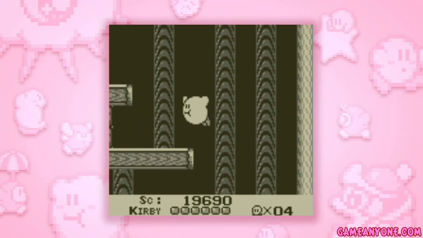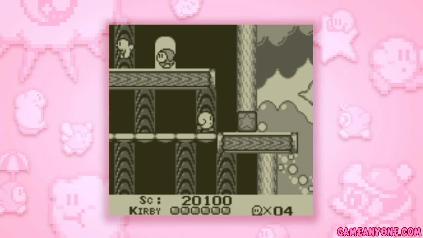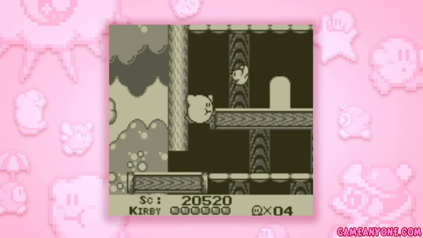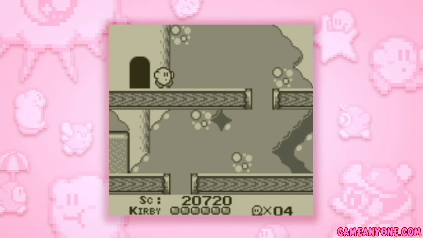Now, you might be questioning, well, Roxas, this is Kirby, so why aren't you absorbing anything? Well, Kirby's Dreamland, the original version, does not have copying abilities at all. This was before Kirby got his trademark ability for copying enemies, what he's known for, so that's kind of baffling.